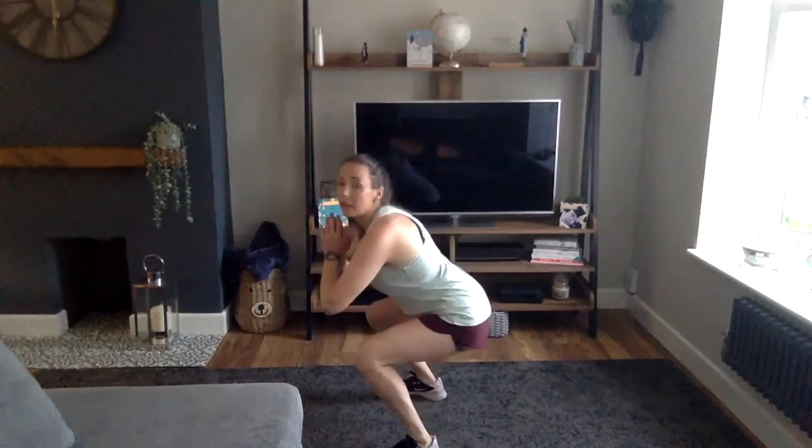2, 1. Right, pulse squat, jump. So again, no forwards with the back, nice flat back, pulse. And then stand. In 3, 2, 1, let's go. Pulse and stand. See how low you can get in that squat. Come on, load those legs. Five more seconds.